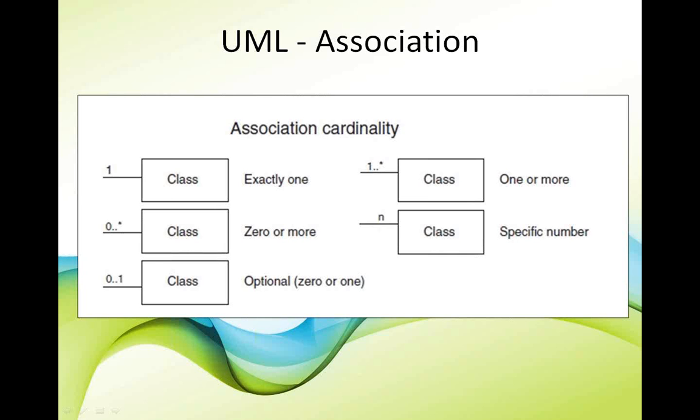All right, this shows the cardinality and some of the associations. Okay, this shows if a class is mandatory and how many times it can or must repeat. So this is the association cardinality. If it has 1, that means that I have exactly one of these. This means that it's optional because it's 0, but I can repeat it. I can have more. This shows it's optional, but I can only have 1. This means that it's mandatory. I must have 1, but I can repeat it, so I can have 1 or more. And this shows that I must have a specific number.